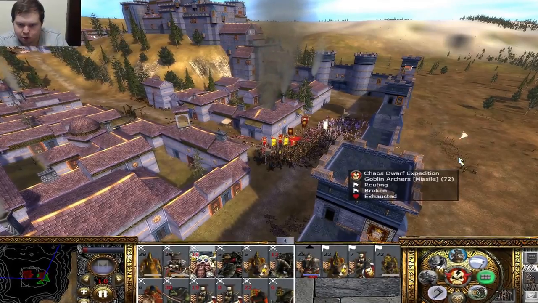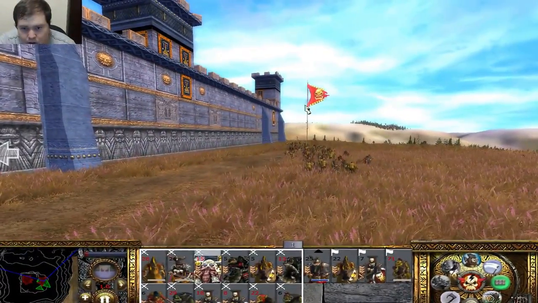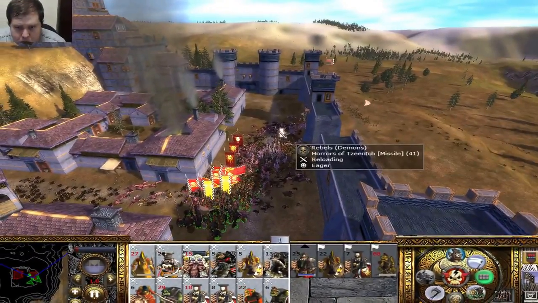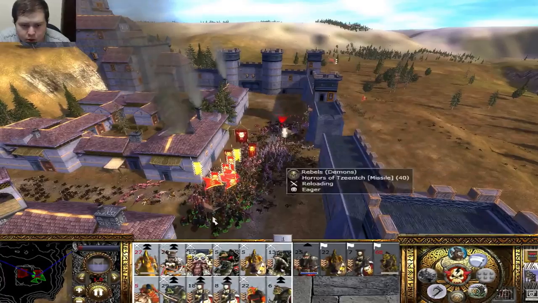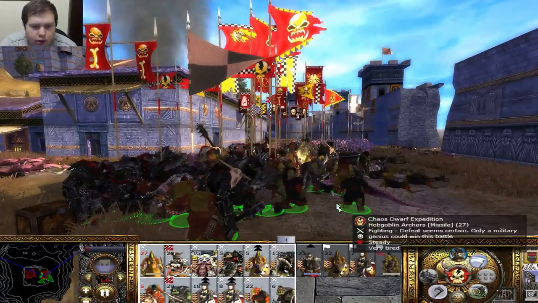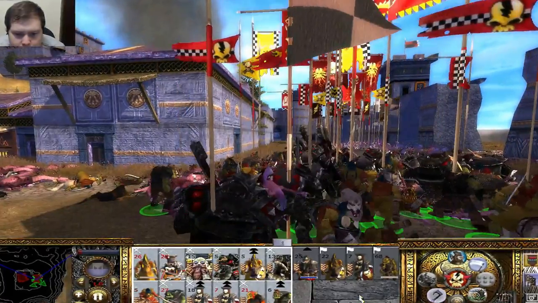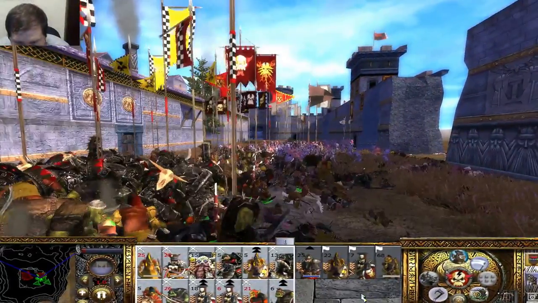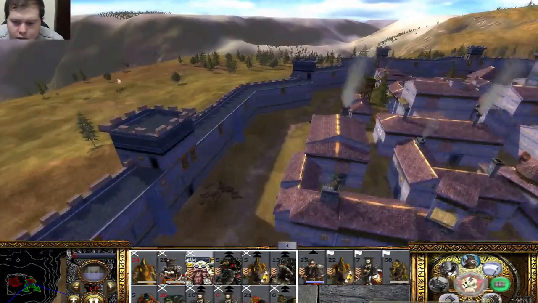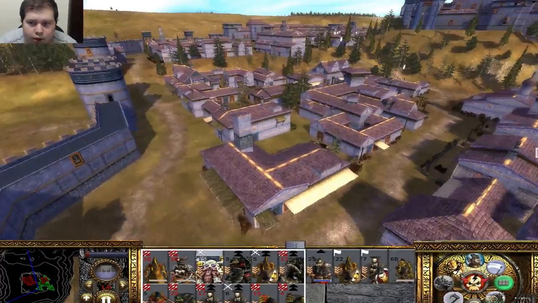Come on, Goblin Archers, I need you to come back. 72 of you, man. These Flamers of Tzeentch just won't die. I think we finally silenced them. Finally.